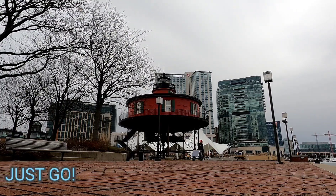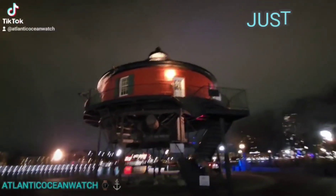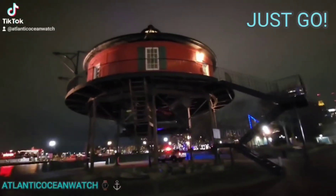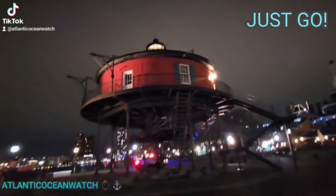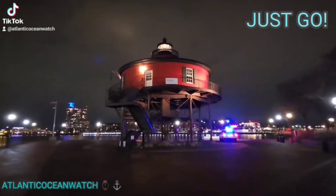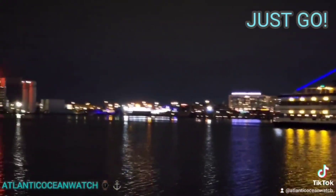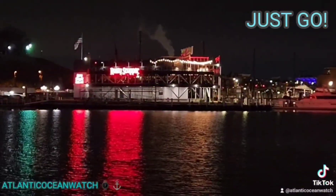I'm going to read you a quick excerpt from the website. It says: 'A keeper's duties at the lighthouse — the duties of the keepers were often routine but nonetheless essential. Each night at sundown the beacon light was lit and had to remain so until sunrise the following morning, a task which required vigilance and regular maintenance. Each morning the beacon lens and lamp were thoroughly cleaned and made ready for use that evening. In times of fog, the fog bell had to be sounded continuously, which required winding the station's bell machine every 45 minutes until the fog lifted.' This gives you an example of how difficult it was to man this and many lighthouses.